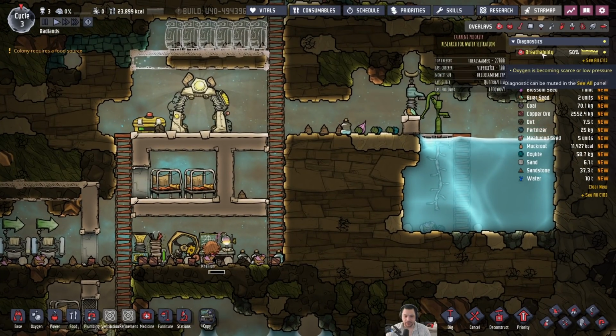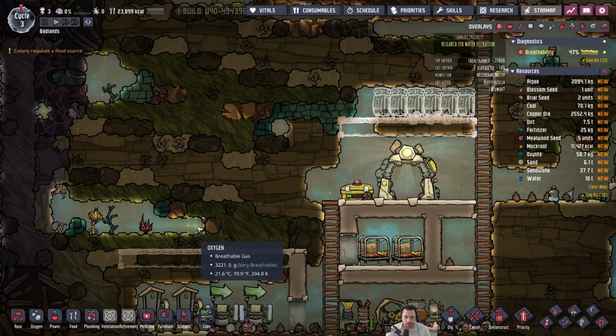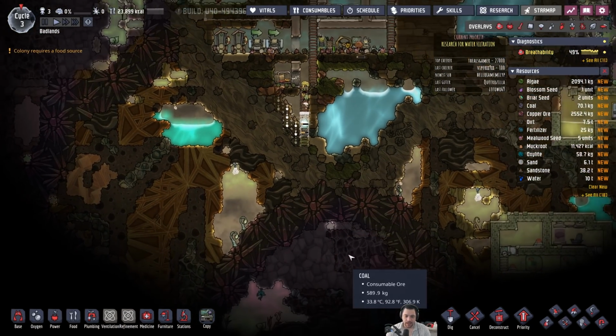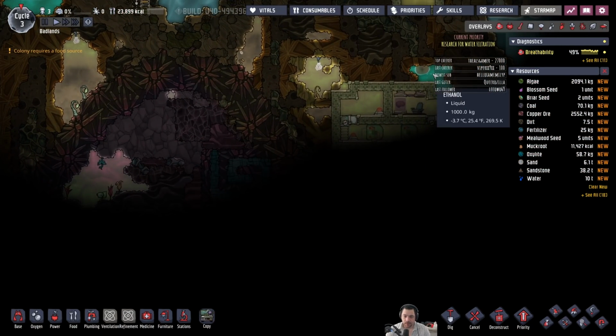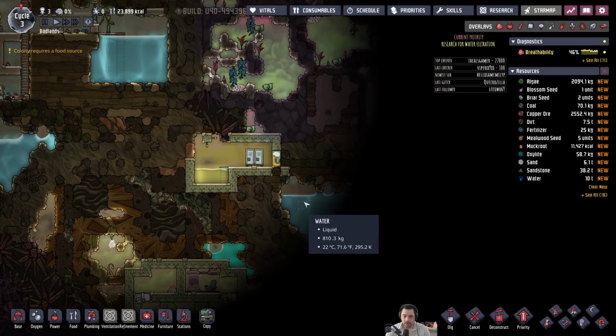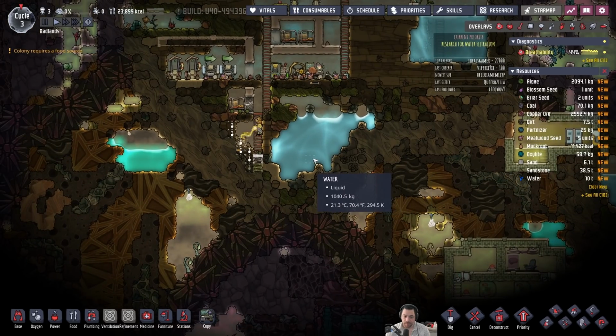Alright, breathability is at 50%. There's a lot of untapped oxalate here, so I'm not that worried. I have to kind of figure out how I want to clear out this chlorine, though. Yeah, no swamps, not a lot of liquid. So there's liquid ethanol. I guess there's more liquid water over here, which is good to know. It's going to be a little bit tricky to get there without going through some muck.